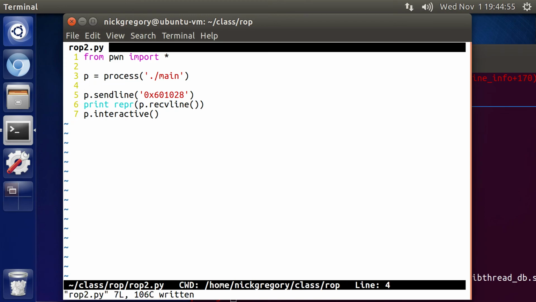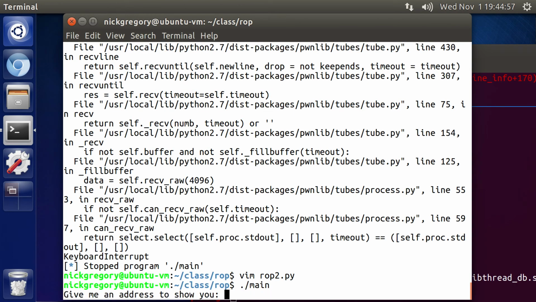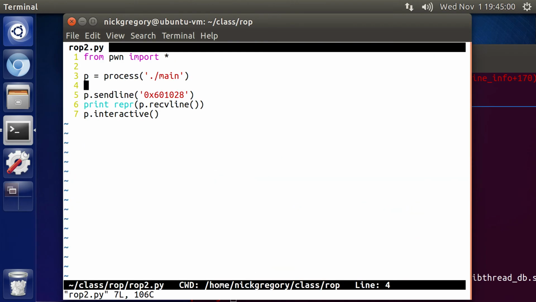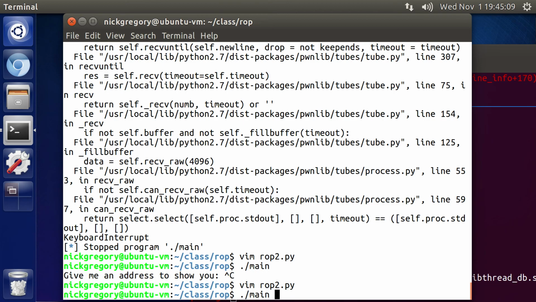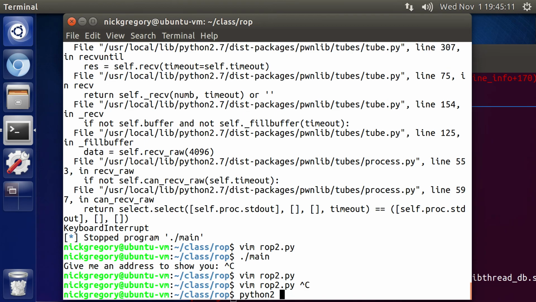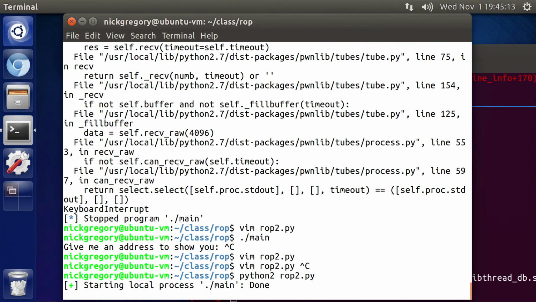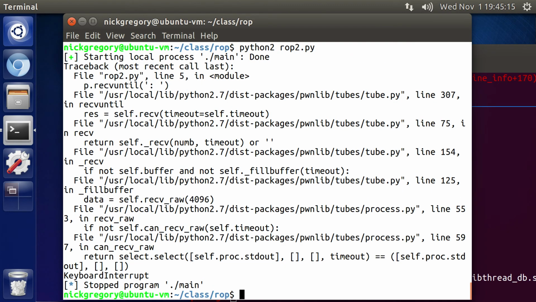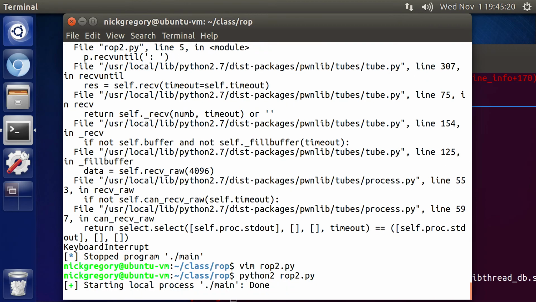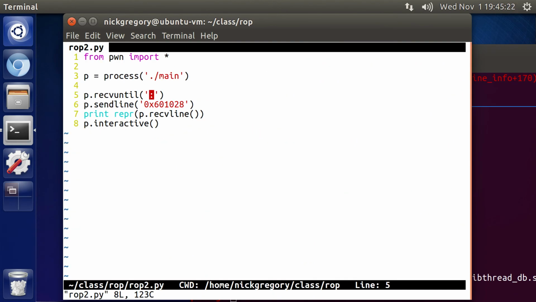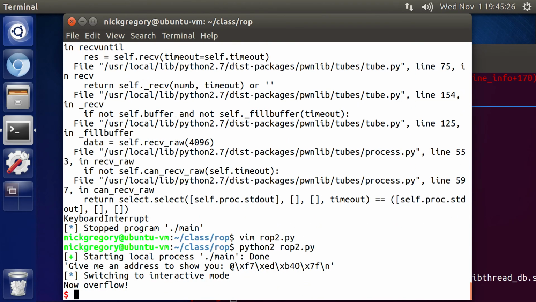Let's also get rid of GDB for the time being. Ah, yes, right. In this case, this was not actually a full line that we were receiving. We just need to receive until this colon space that we saw. Now it's just lying to me. What's going on? Let's receive until colon. Still does not work. Okay, let's just immediately send line. That should be fair.